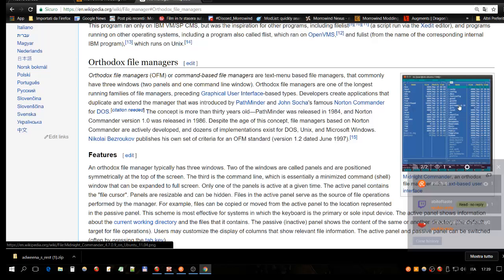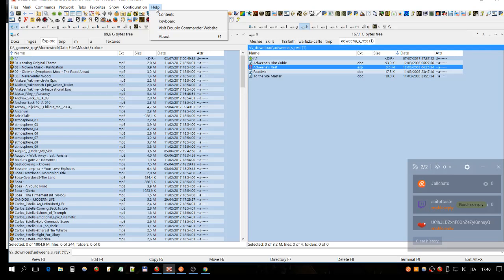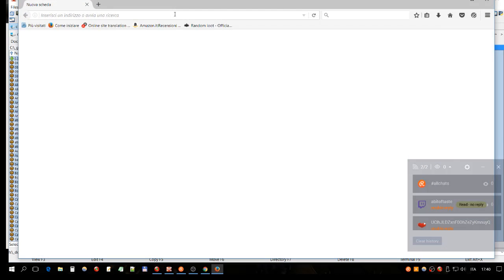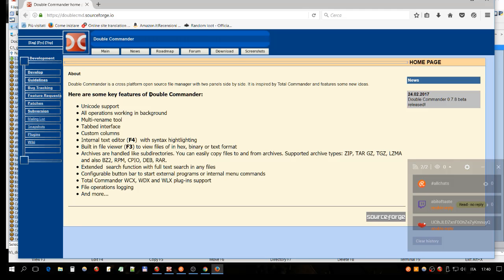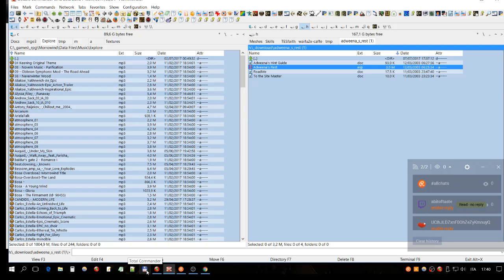So these tools have a very old story. The first ones were made before graphic operating systems existed, and well, they are widely used when you have to work with files, and when you are modding you have to work with a lot of files, so that's good to have one. To cut a long story short, I suggest you try and use, for instance, this nice tool, which is Double Commander, which is free, and you can find it in source files. This is open source. Or another nice similar tool is called Total Commander.